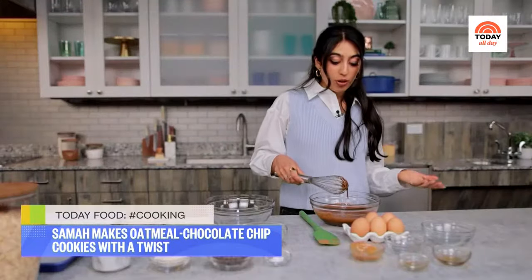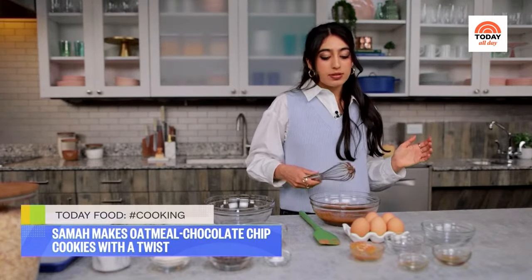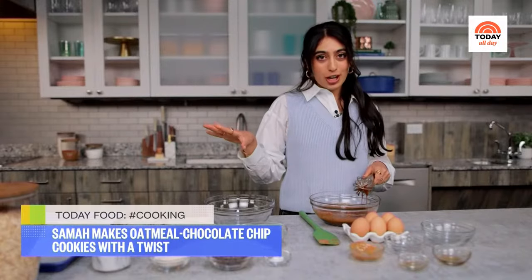My wet mixture looks perfect, honestly. I have to give credit to myself. Now, I'm gonna move on to my dry ingredients. For these cookies, I'm using a combination of almond flour and oat flour.